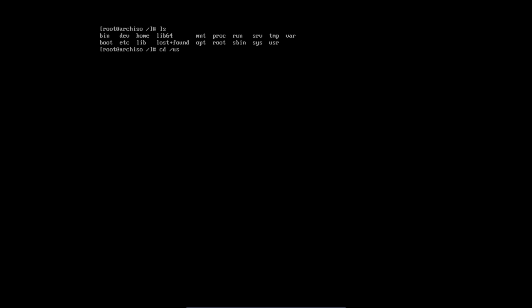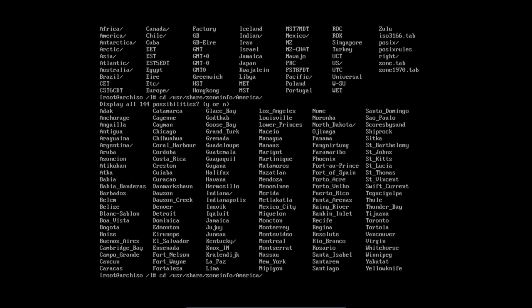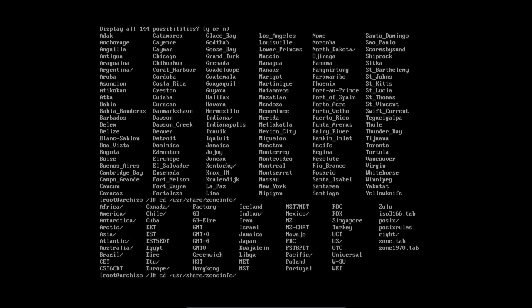So if we say, let's take a look what's in /usr/share/zoneinfo, and then you have all this information. So depending on where you live, you choose the folder you want. So if you do ls, let's keep it like this. For instance, let's take America. And what else is there in America? There is Adak, there is Cayman, there is Grenada, Panama, Vancouver, Virgin, and so on. So all these possibilities are there, and you can navigate back up and say, okay, I'm wondering where Belgium is.